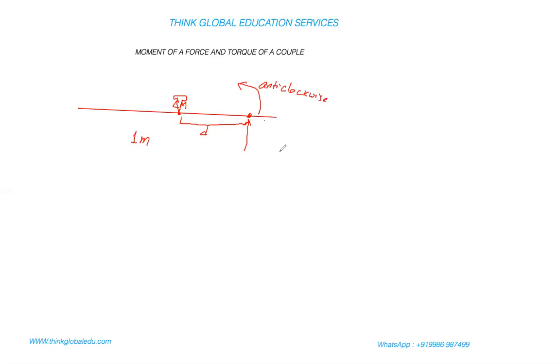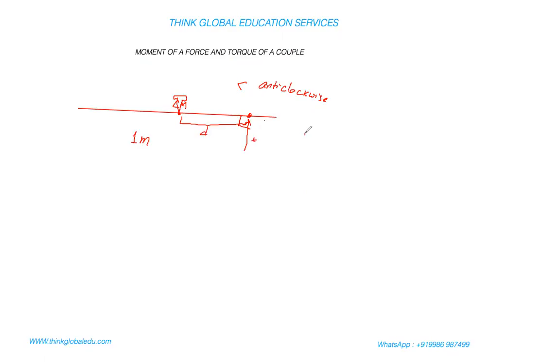So here what I have done is I have introduced a force which is perpendicular to the axis of rotation. The axis of rotation is the line from the center of mass through this point where the force acts, and this is the axis which is going to rotate when I apply the force. So that's why it's called the axis of rotation. And using this terminology, we can find out what is the moment of the force which I applied.